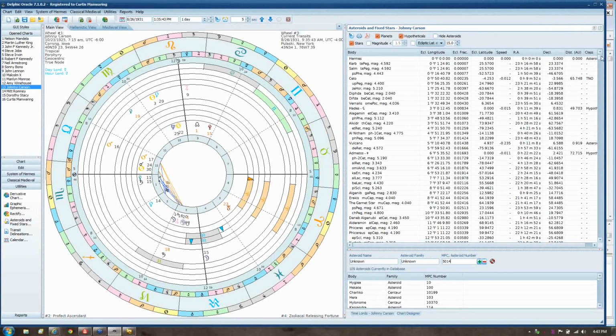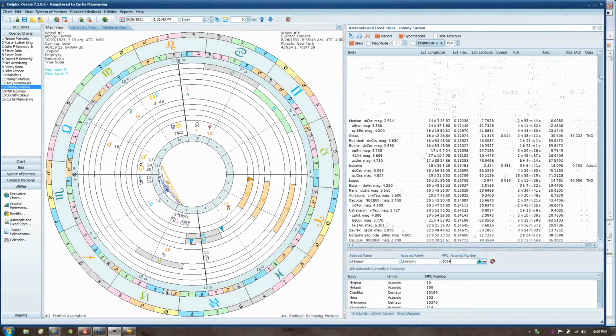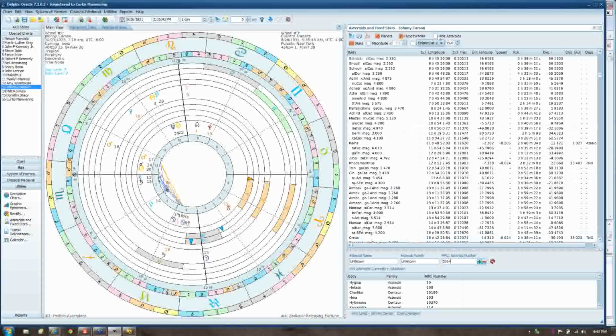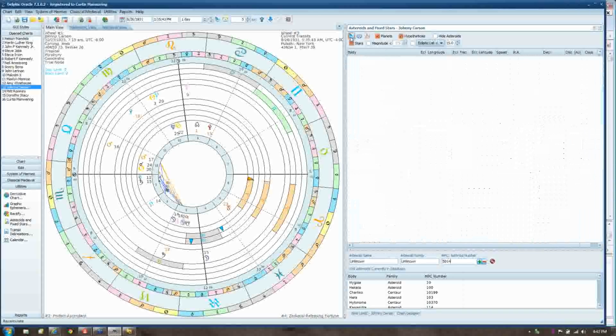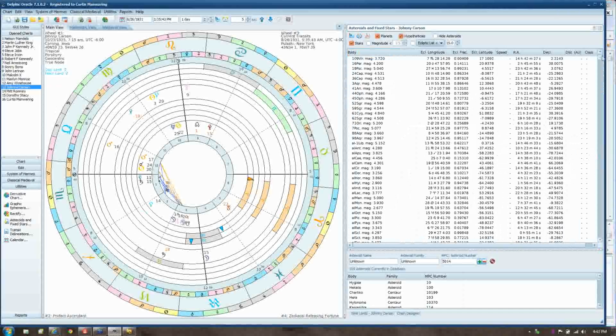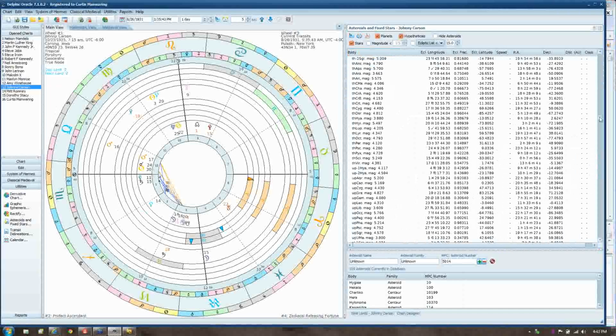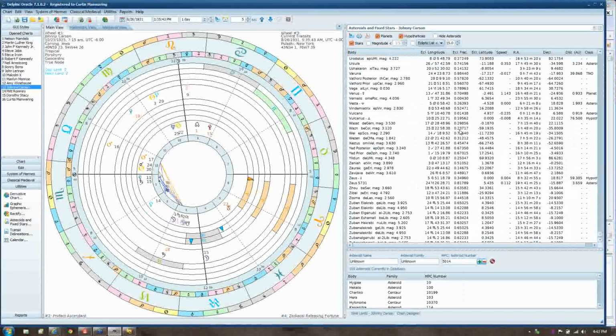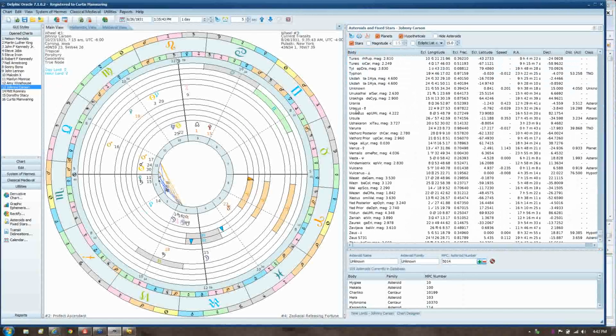Okay, and you should know what asteroid that is. The next time you click it, I don't know where it would show up in the list, but let's do a search here, see if I can find the unknown. Okay, well, there it is, right there at 21 Leo. So some asteroid there, I don't know which one I put in, but that's how you do it. It's really not more difficult than that.